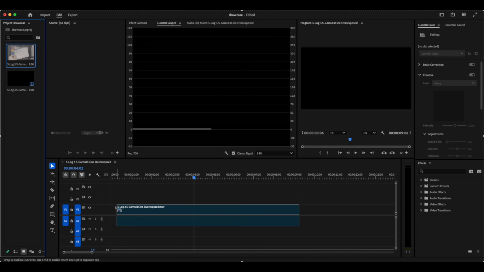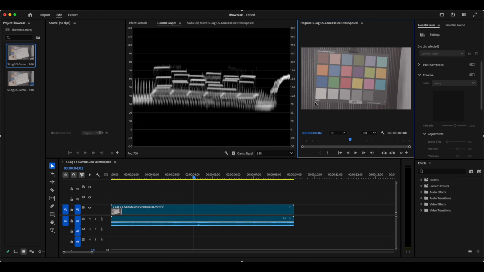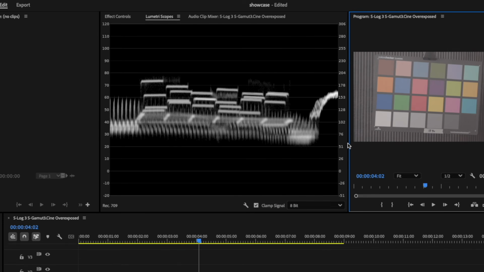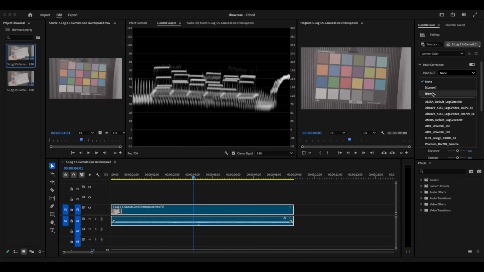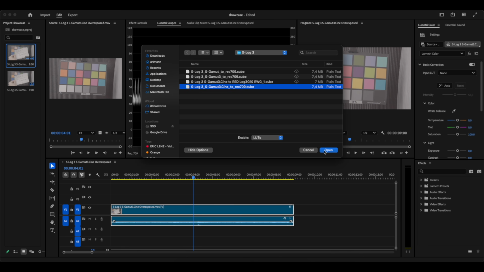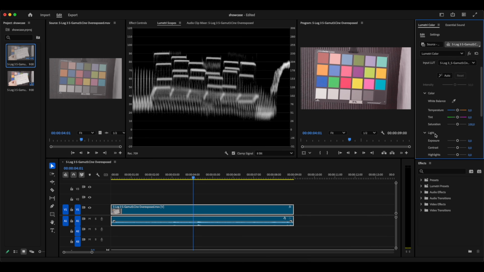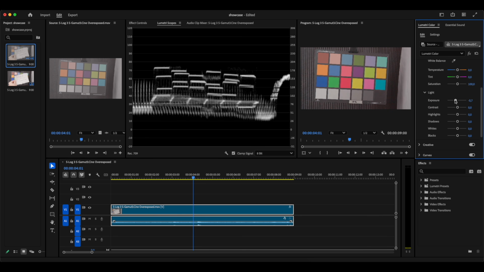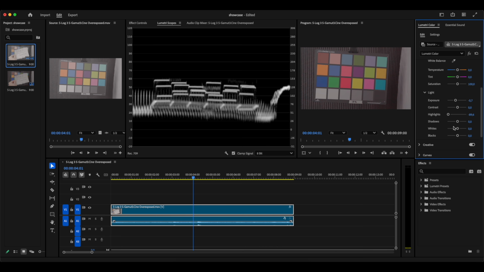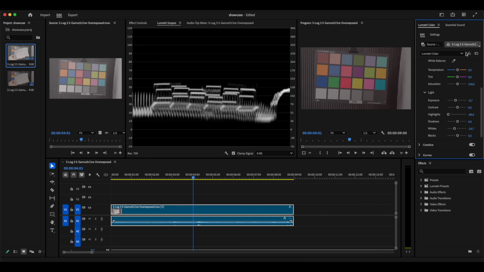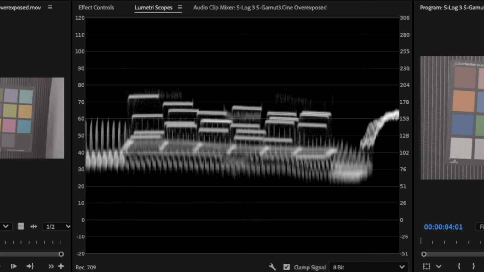I bet you've been in this kind of situation. You've got your clip in your timeline and it's just a bit overexposed. But no worries, in the waveform you can clearly see that all of the information you need is still present in the clip. Because luckily, log footage gives us so much latitude to work with. Next, you apply your color space transformation LUT to Rec. 709. Suddenly, your highlights are completely gone. You try your best to recover them, but nothing seems to work. You pile correction upon correction onto the clip, and your highlights just won't come back. When you disable the LUT, you can clearly see that all of the information is still there.